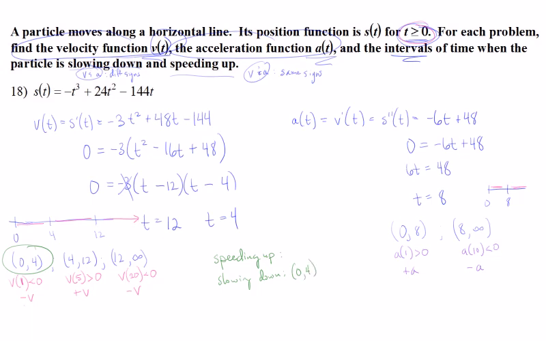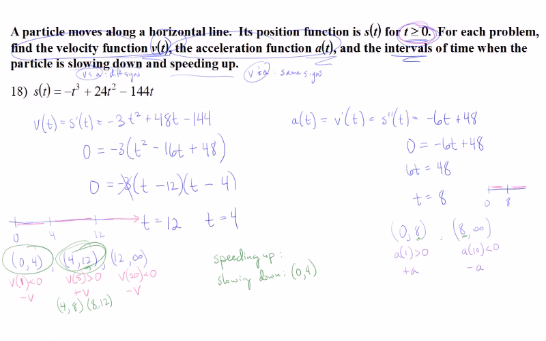Okay, now we're going to look at this next interval from 4 to 12. Where does that interval fit? Does it fit here or does it fit here? That's a trick question because it's both, right? It overlaps. And when it overlaps, that's when you have to break it up into two. So we're going to go from 4 to 8, which is where acceleration changes, and then we're going to start up at 8 and go all the way to 12. We had to break this interval up because 8, that point where acceleration changes, is in the middle, right?